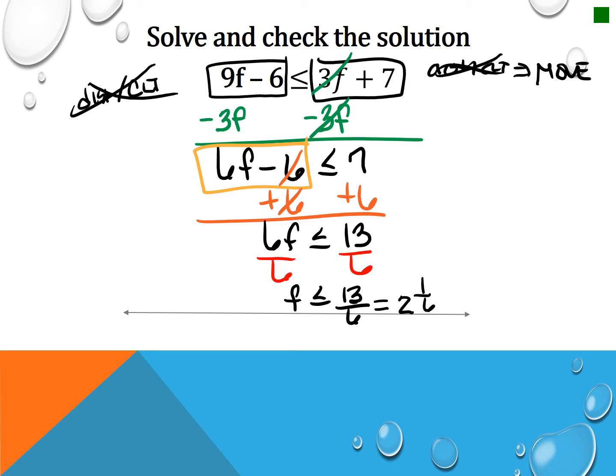So I'm going to move over here again. Well, actually, I'm just going to draw a whole new line because there's just not enough room. Silly me. So there's 0. There's 2 and 1/6 right about there. Because it's got that line, it's a closed circle. F has the little point, so I want the numbers littler, so I'm going to go to the left.